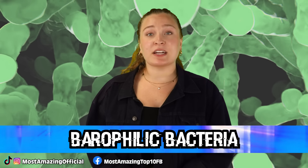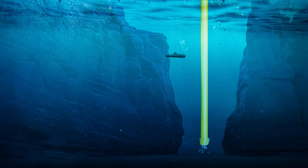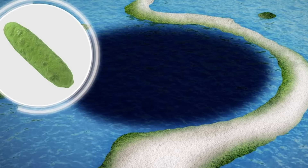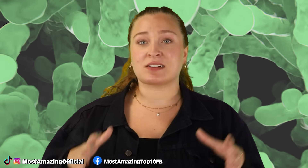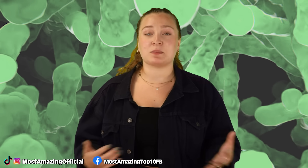In our number 6 spot today, we have Barophilic Bacteria. This bacteria is characterized by its preference for an environment with pressure greater than our atmospheric pressure, which of course makes the trench a perfect candidate for a home. These bacteria have been isolated from deep sea environments and found to grow rapidly at low temperatures and high pressures. This low temperature, high pressure combo is usually the cause for the decrease of the fluidity of lipids, as well as the depression of the function of biological membranes. But this doesn't happen in this bacteria, which has led to the theory that they must have some sort of mechanism that allows their lipids to adapt to their extreme environment. Aside from their superpower, these bacteria help to support life by being a source of carbon for the deep sea animals that end up ingesting them.